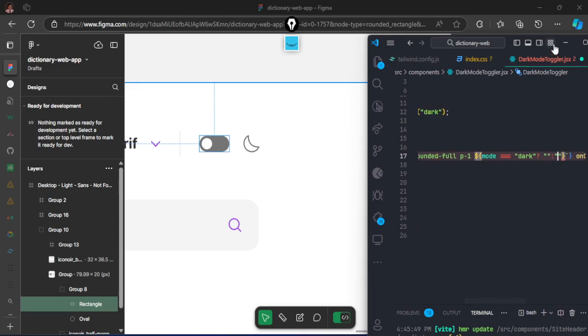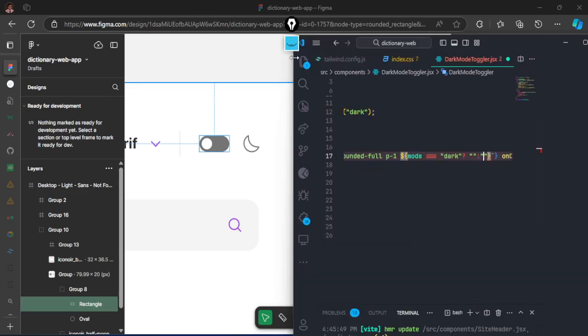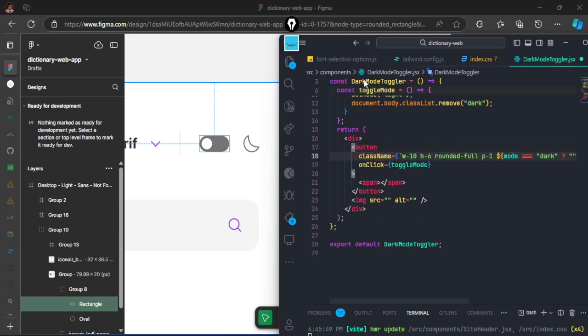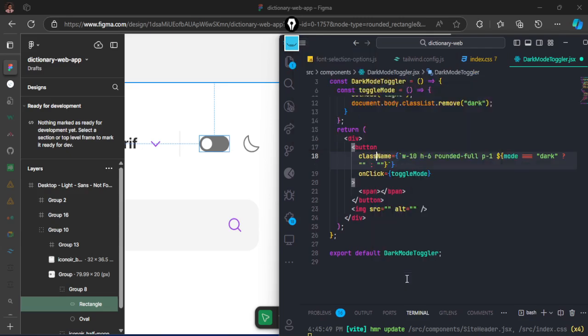When we're in dark mode, let me expand this a little bit so that we can have it on a separate line. This is the width, this is the height. When it's dark mode, there's some styling we need to do.